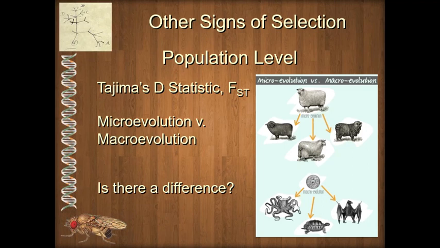Now, that might come as a surprise to you, but if you think about it, it's really not a surprise, because the vast majority of the time, speciation is a very long, slow process that occurs over tens of thousands of generations. As genetic differences build up between populations, eventually we have enough of a difference between two populations to call them species. But it's not a clear, like, oh, boom, suddenly one day they are the same species and the next day they are different species. It's a long, drawn out process.